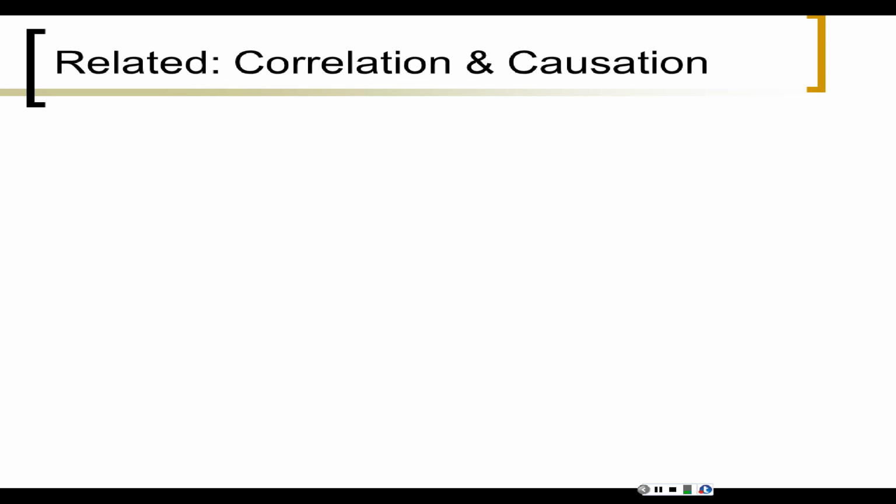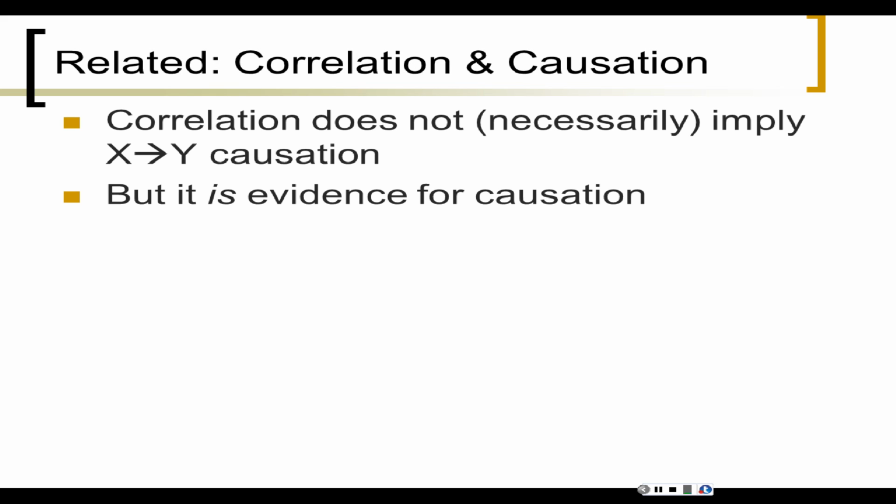So this leads us to the final slide here, and it's really important. Correlation and causation. You might have learned to chant this thing that says correlation does not imply causation. That's actually kind of false. It does tell us something important, though, because X and Y are correlated. That's not sufficient evidence to say, therefore, X causes Y. However, correlation is evidence for causation.